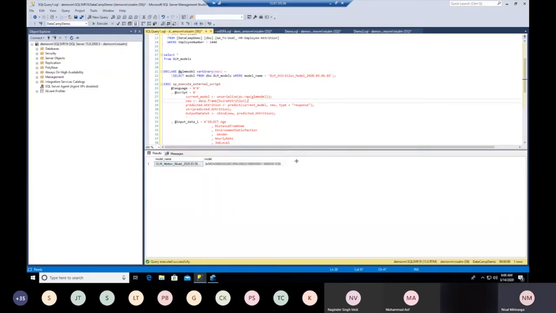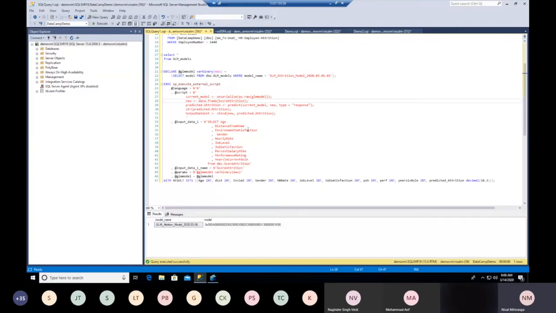Before I execute this code, let me quickly explain it. Here I have created a binary variable and stored this machine learning model into this variable. In this R code, I have unserialized my model, created a new variable in R, and created a data frame using the score attrition dataset that I'm loading in here.